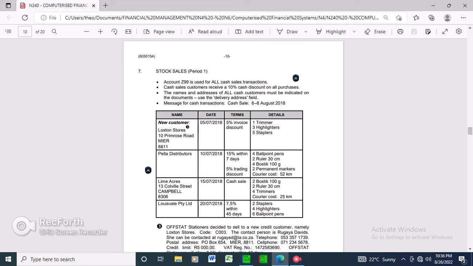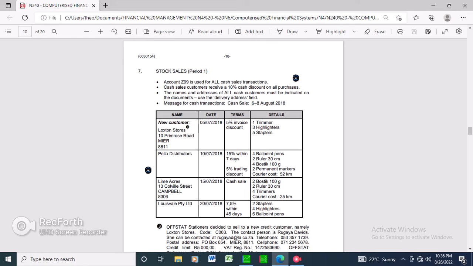So this message will only apply to this tax invoice number 3, the one on 15/07/2018 only. Then this one, the first one, second one, and the last one, guys, they don't have a message. But they do have a term discount, not a trade discount, guys. Only this new one does have a trade discount, as you can see on top, guys.